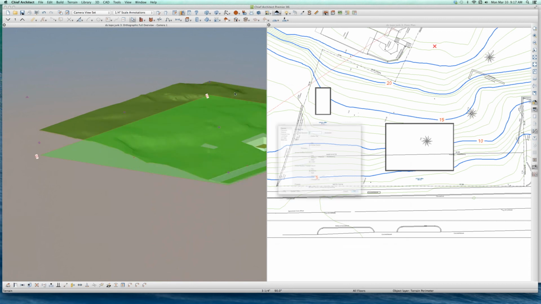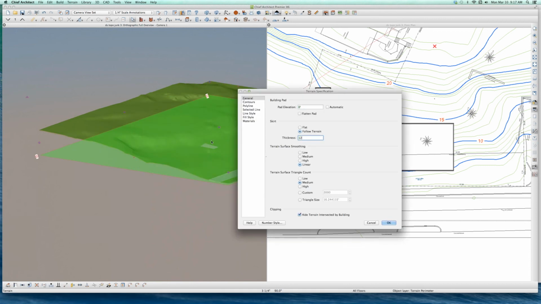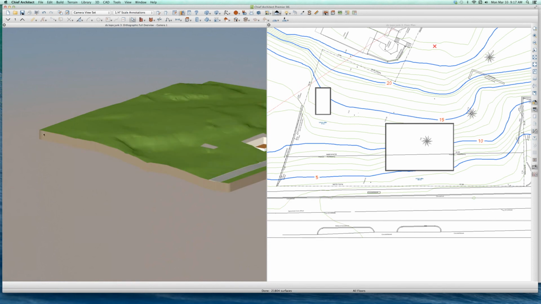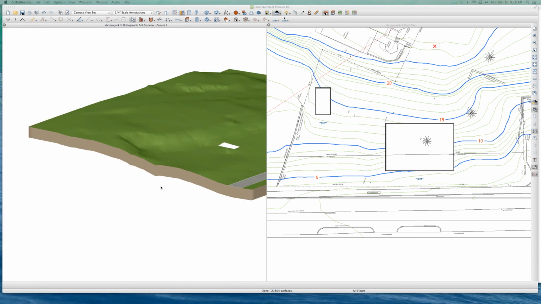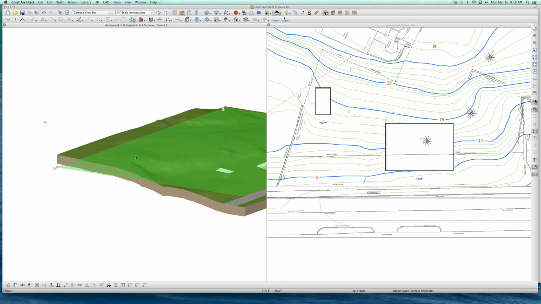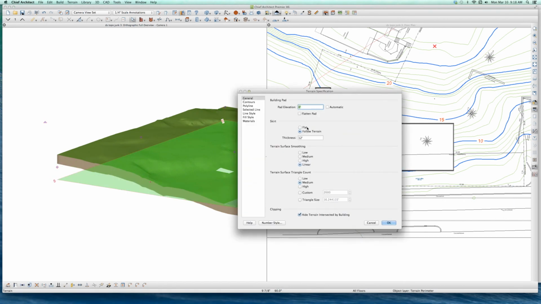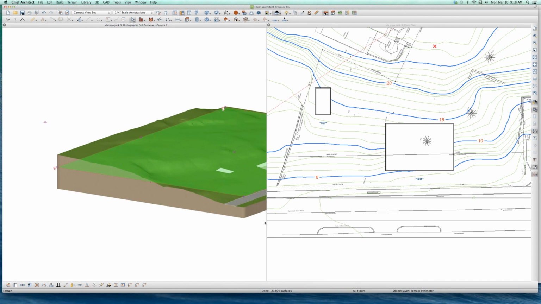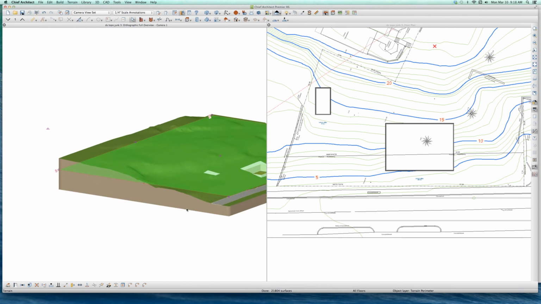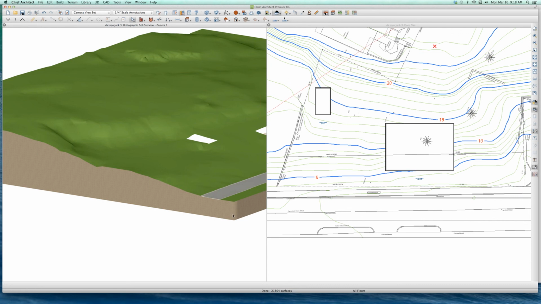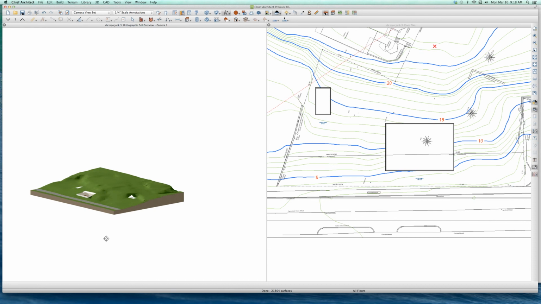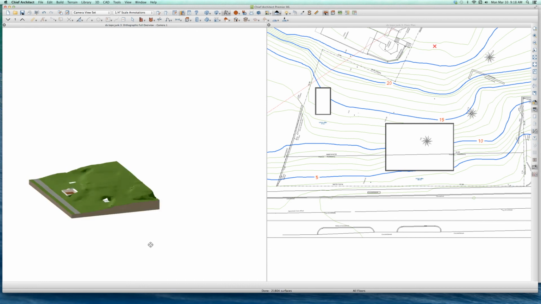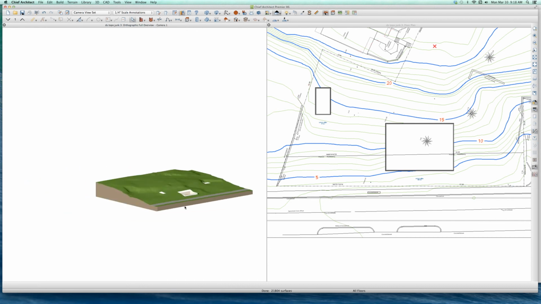What I like to do with my terrain is I like to make them 12 feet deep, 12 foot thick. See, it's 12 foot and it's following, can you see that? Give me a second. Back on. I just got rid of my background so you can see the contrast here. What I like to do, it's not important, I like to make it flat. See now it's flat. I just like to do that. And I made it 12 foot thick, so it's 12 foot right here, and then it just gets thicker and thicker and thicker. I think it's an easier way of identifying how the land slopes.